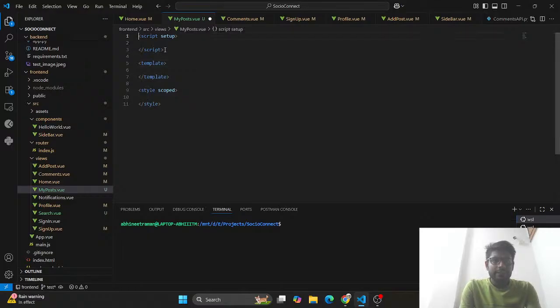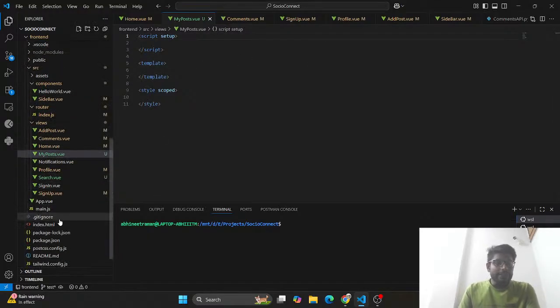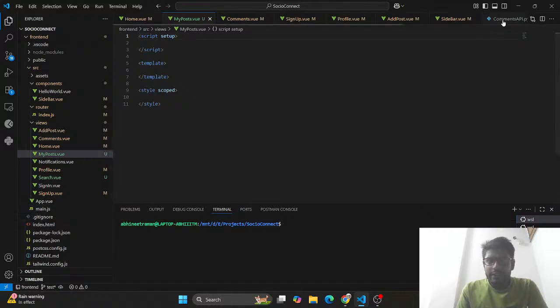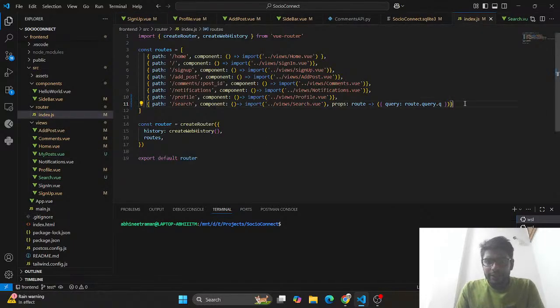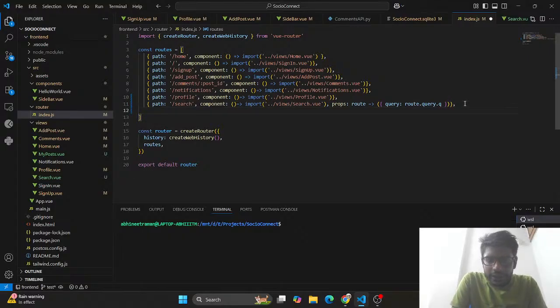So these are ready things, good to go. And the next part is what we have to do in the index.js. We have to create a path for it. All right, nothing to worry.